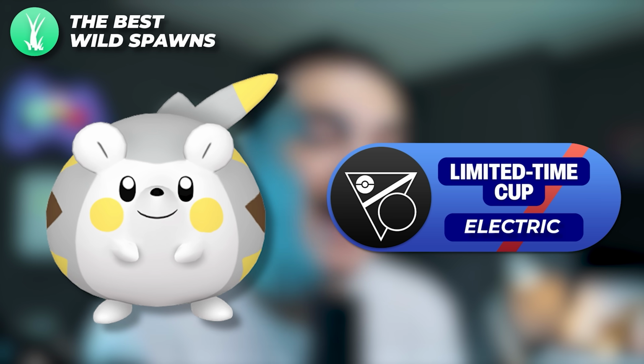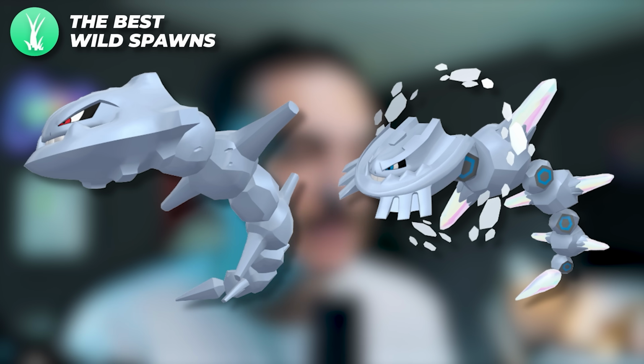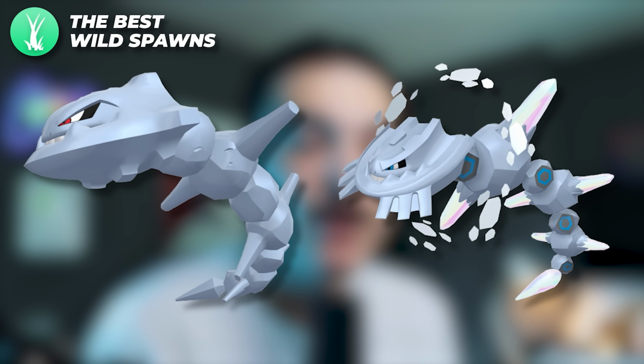Togedemaru is in there, which has seen play in some limited cups like the Electric type Cup. Onix is in there, which evolves into Steelix. Steelix, of course, does have a Mega form in the game right now, and Steelix in itself is good in the Great League and in the Ultra League.